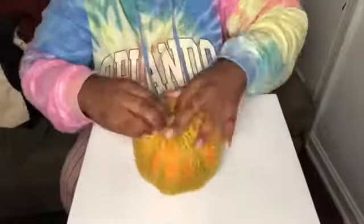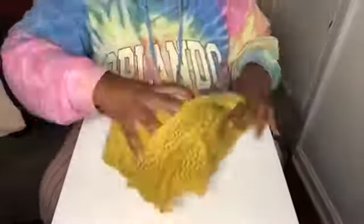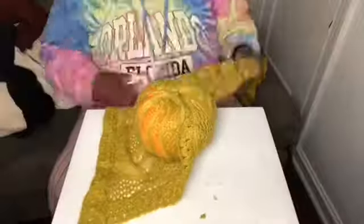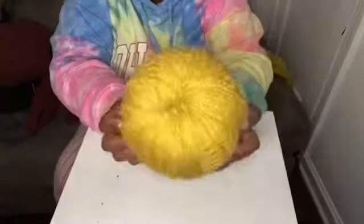So I realized that I didn't even explain this, not even a little bit. But basically what you're gonna do is cut a hole in the top, cut a hole in the bottom, not too big, not too small. And then I stuck to using the legs and the sleeves of fabrics. So you're gonna slide your pumpkin through in the middle and then tuck it in at the top and then tuck it in at the bottom and then boom. And then later on in the video, I stuck a stick in there and it looked really cute though.